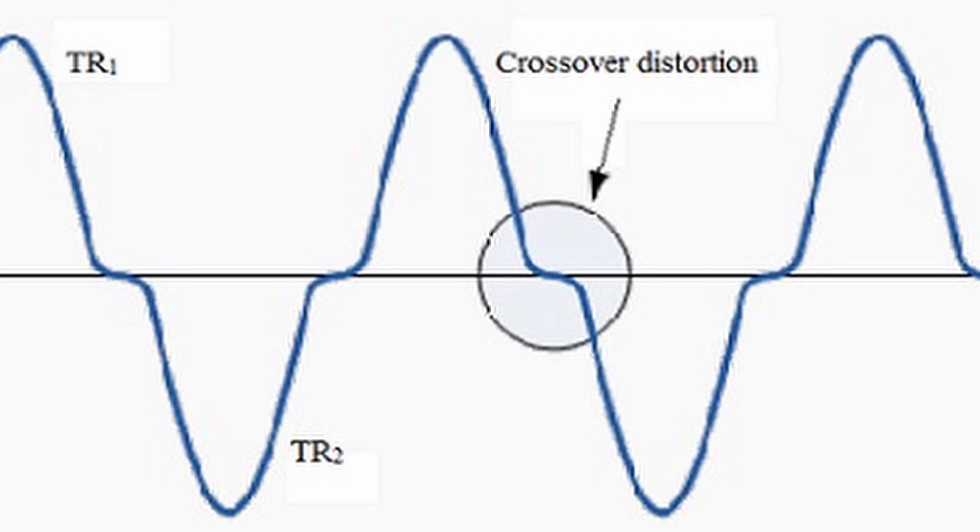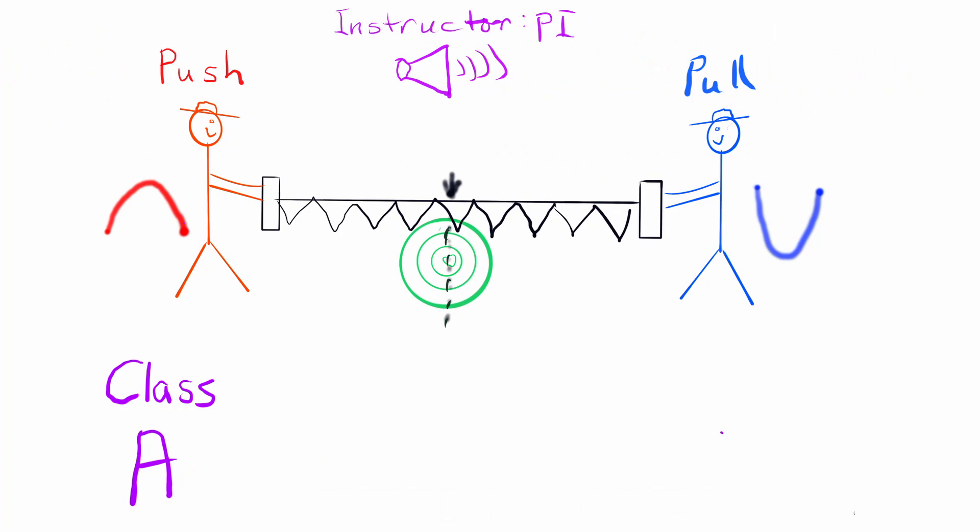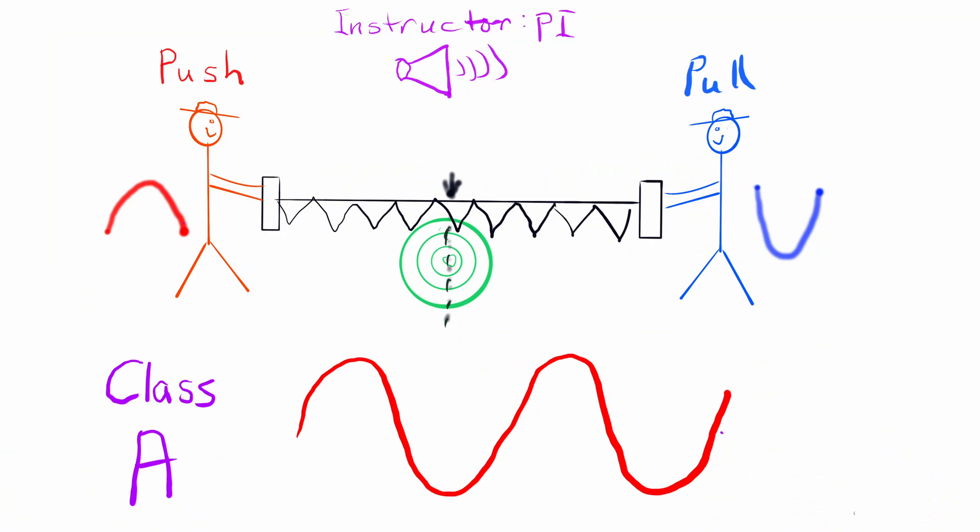I have another idea, gentlemen — I think I shall call this one Class A. Now, Mr. Push, I'd like you to push continuously for the whole stroke of the saw in both directions. What — while the lazy Australian sits there watching me sweat?! Not so, Mr. Push, for Mr. Pull will also be working the whole stroke. There will be no break for either of you. Push, pull, push, pull — crikey, P.I.! I'd watch myself after this — I'm heading for a short, and I might take you with me!